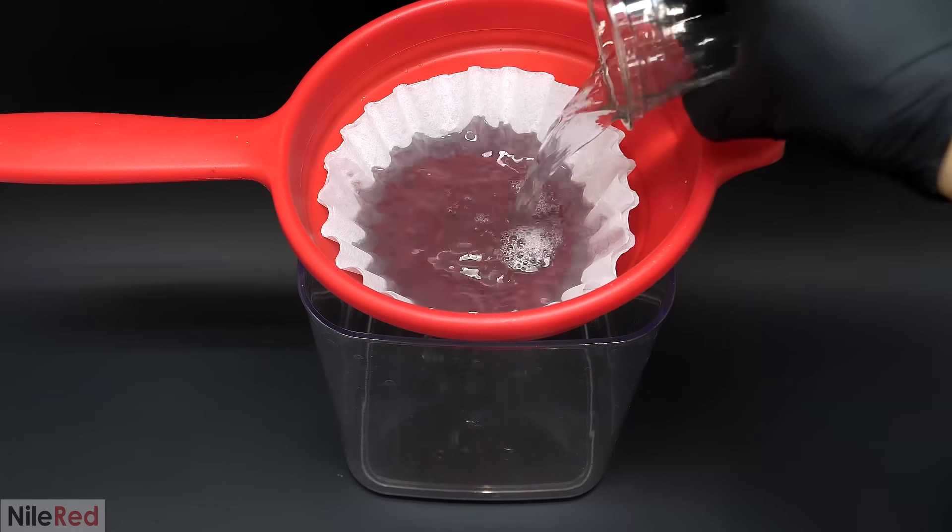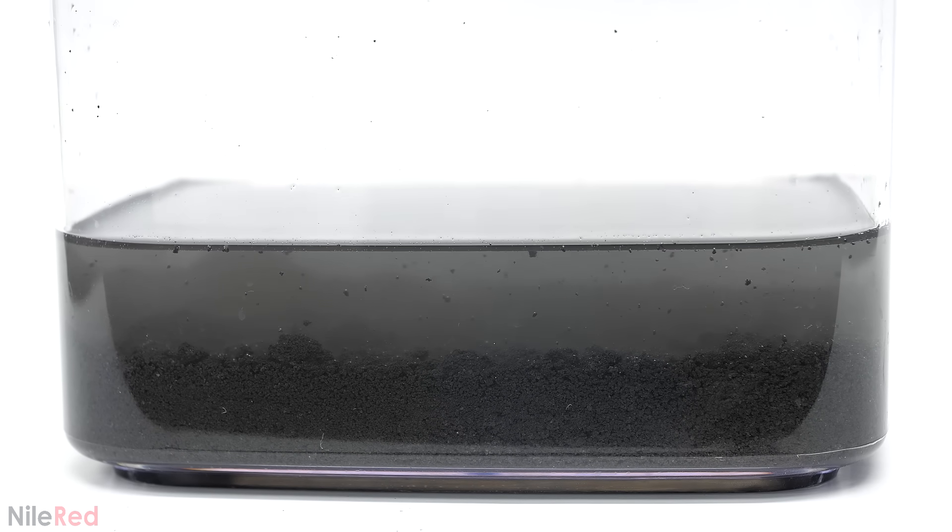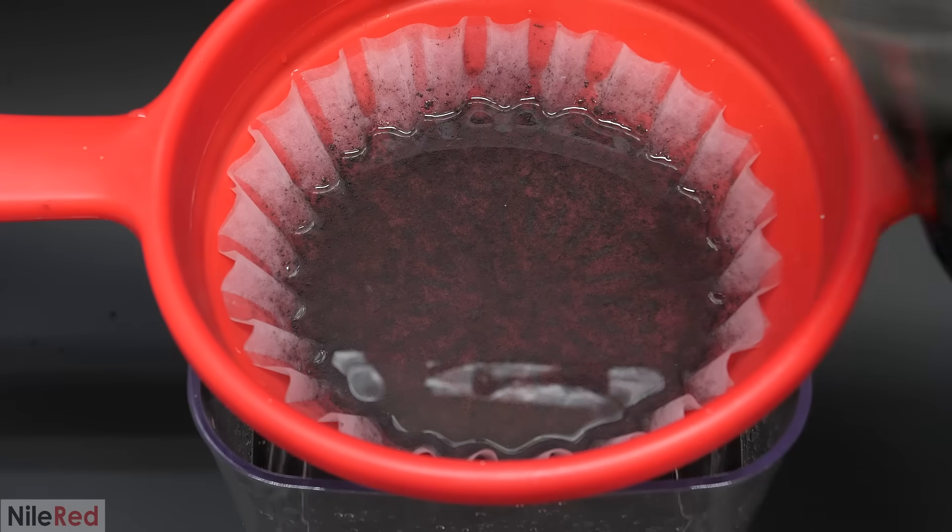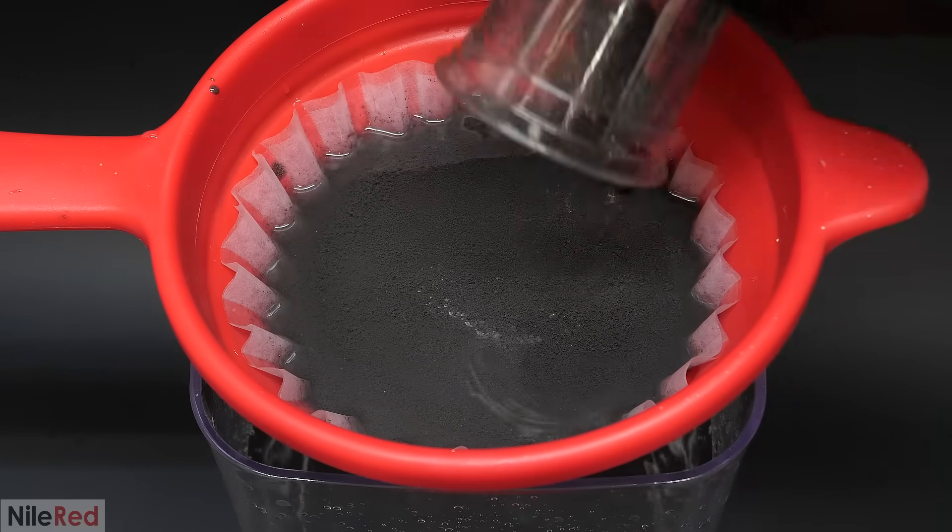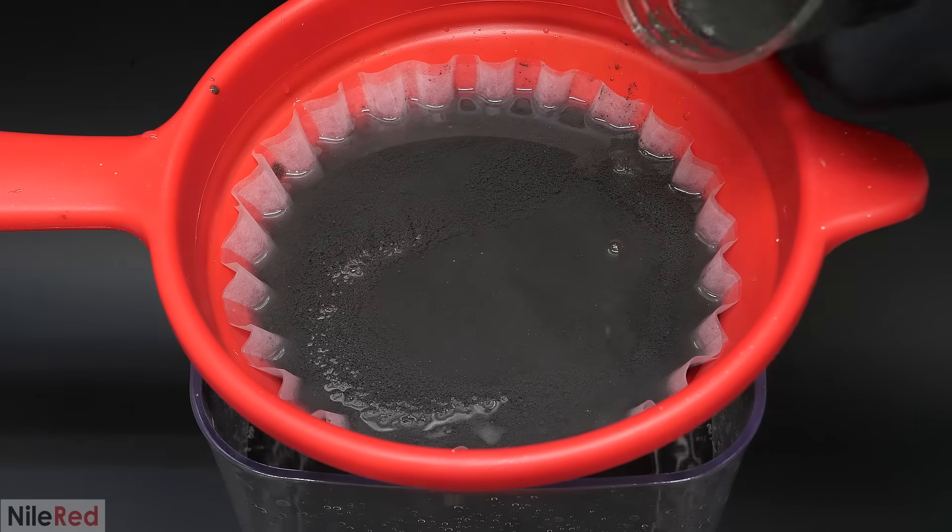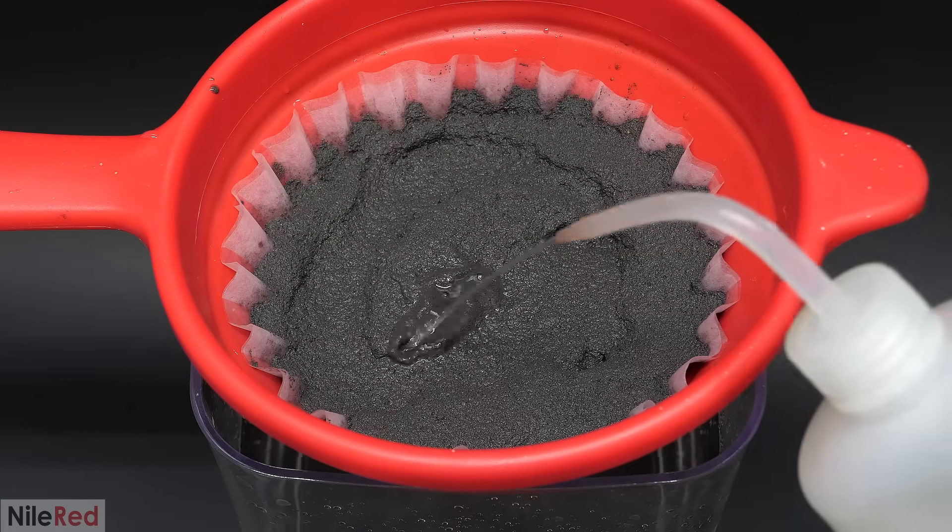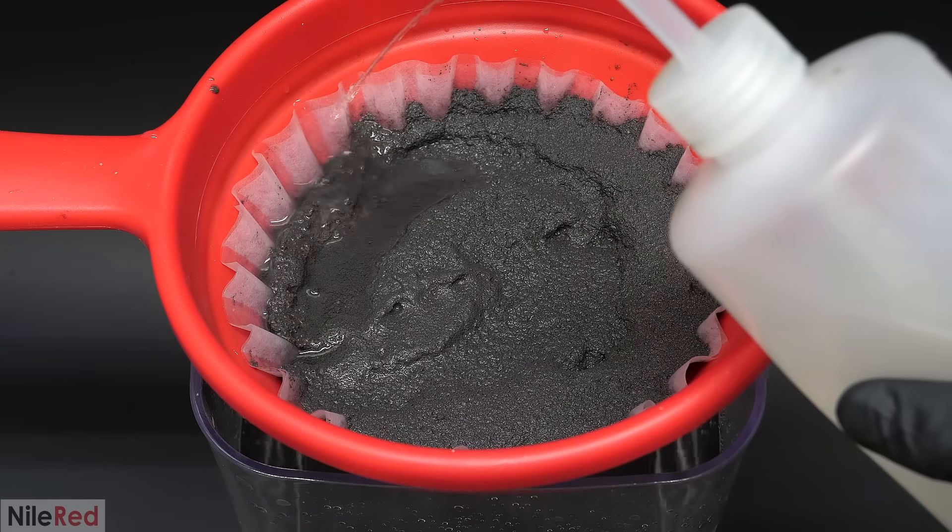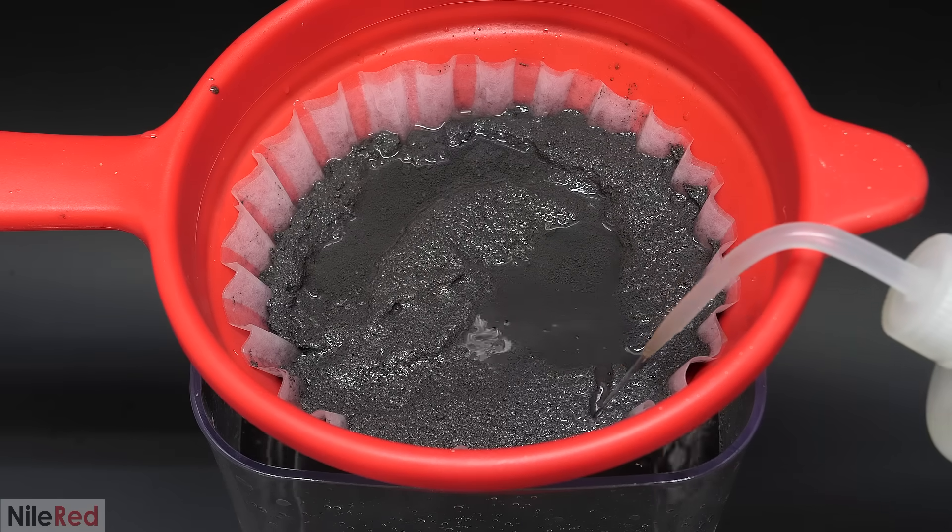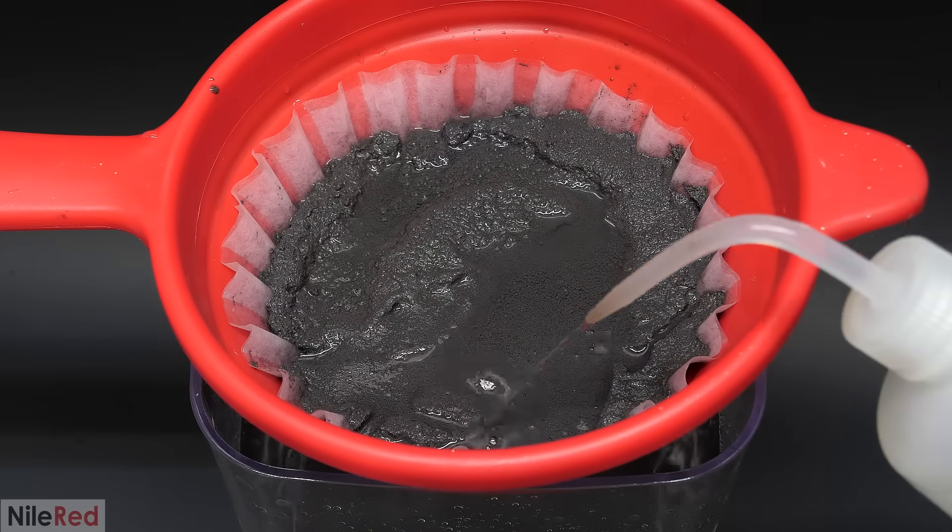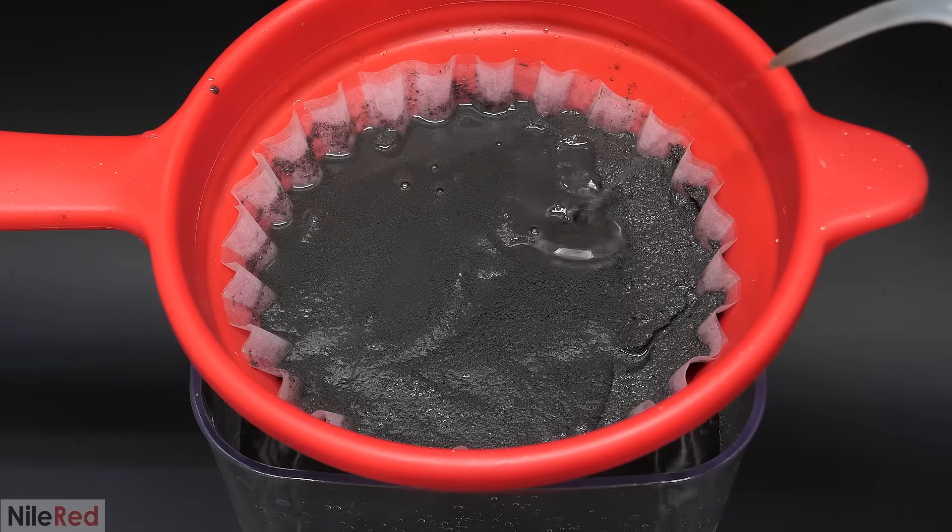The first stuff that I added was mostly just water, and it passed through really quickly. I eventually got to the bottom though, which was where pretty much all of the bismuth was. When I started adding this stuff, the rate of the filtration did slow down, but it was nothing like before, and it still went pretty quickly. I just kept transferring it cup by cup until it was eventually all added. Then I washed it a few times with distilled water. This was done to get rid of any water soluble impurities that might still remain, things like calcium chloride or aluminum chloride. Between each washing, I let as much water as possible drain out, but there was still always some that stayed in the bismuth.